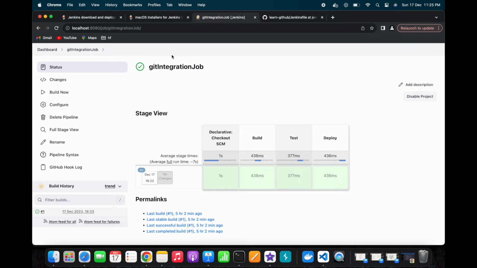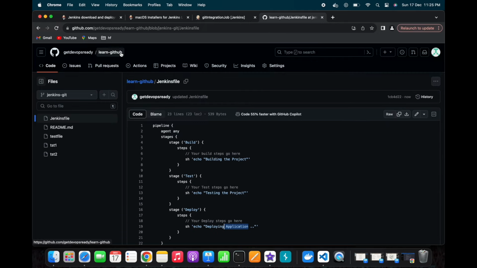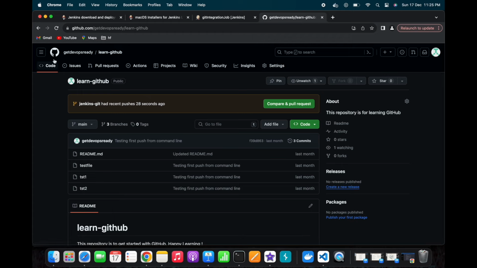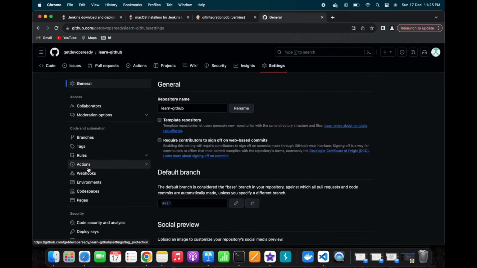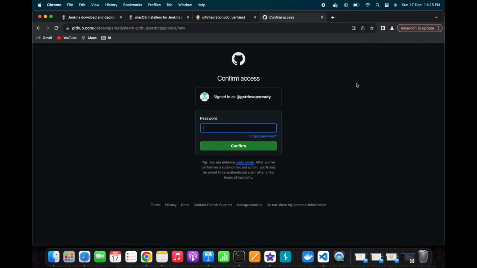However, note that this won't trigger a Jenkins build yet because the webhook is not configured. Navigate to your repository on GitHub, go to Settings, and select Webhooks. Add a new webhook.